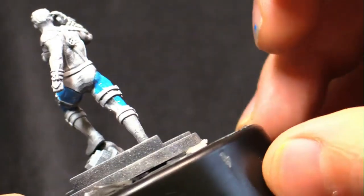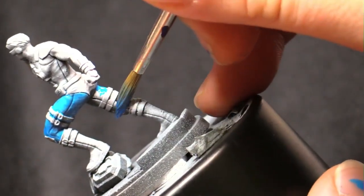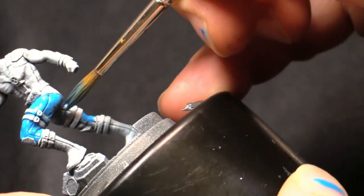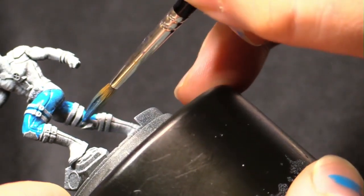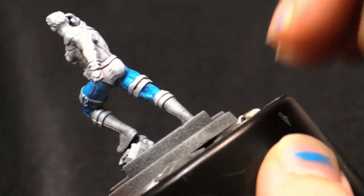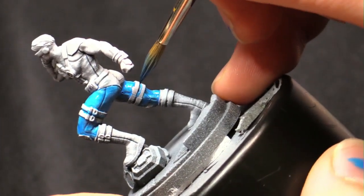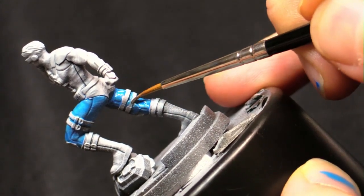We're just taking our time on this blue, making sure that we're getting in all the right areas. And I'm just trying to save myself a little bit of effort when it comes to the yellow by not getting a lot of blue on white. I'm not going to do a wash for the yellow, but when I do paint my yellow, it's going to be a lot easier to not fight with a lot of blue overspill.